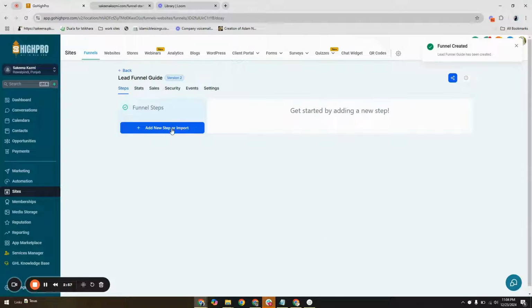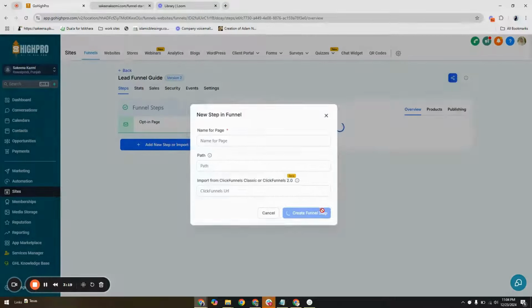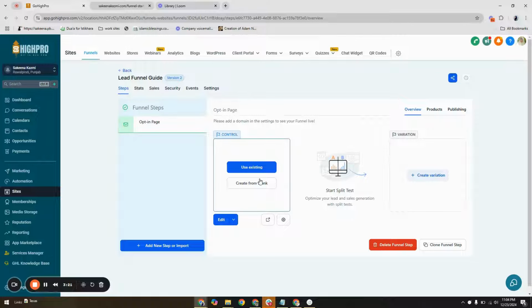Okay, so here we can add pages or steps. In a lead magnet funnel, you need an opt-in page and a thank you page. So this should be called opt-in page, and we are going to create from blank.